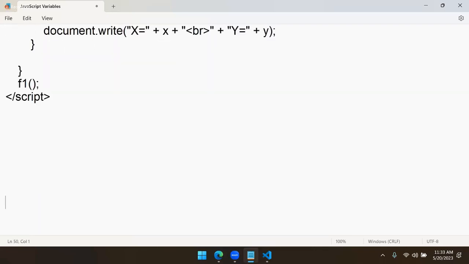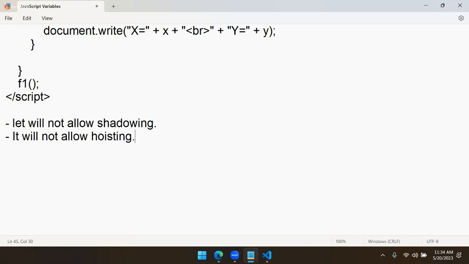Another important point is LET will not allow shadowing. And very important, it will not allow hoisting also. Hoisting and shadowing is supported only when you use var.